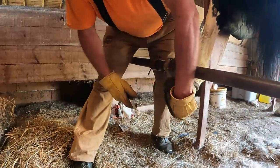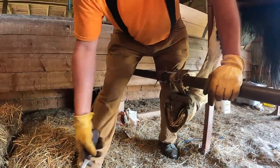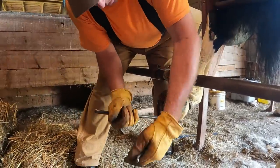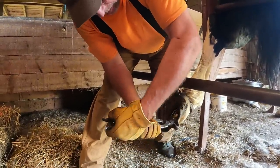Is a stock kind of required for draft horses for trimming feet? No, she picks up her feet real good, but it's just easier on me. I know there's a lot of farriers that don't want to do draft horses. Yeah.